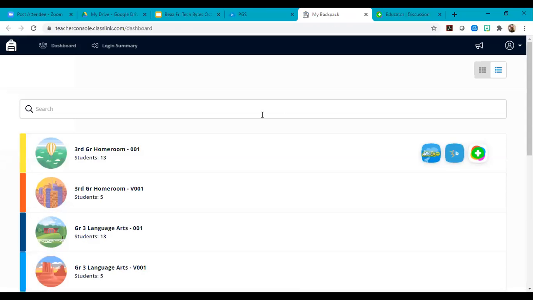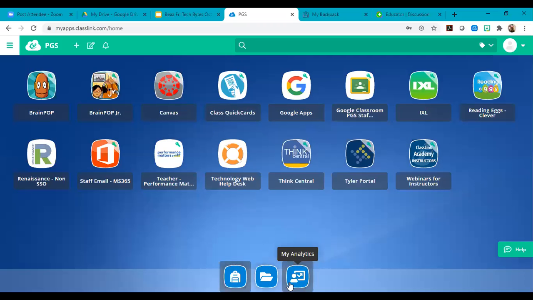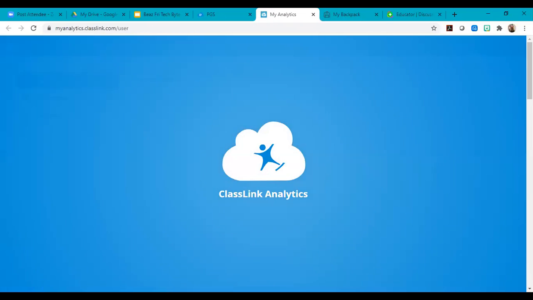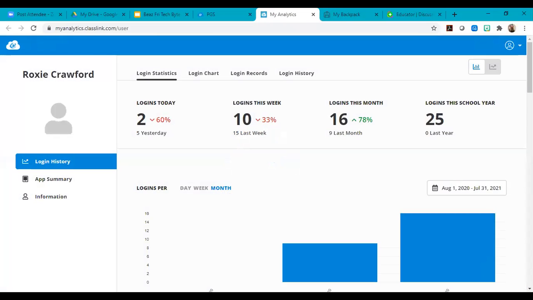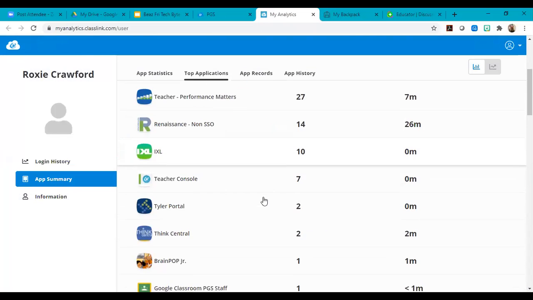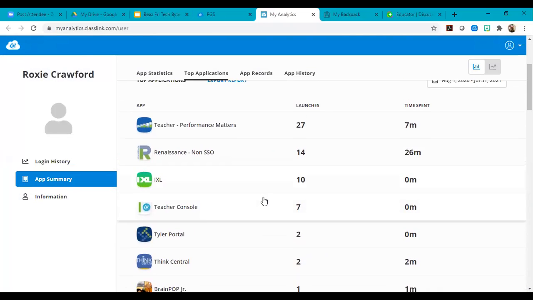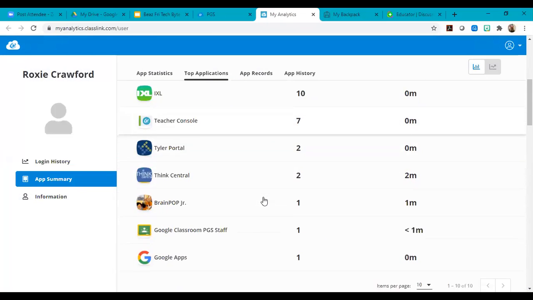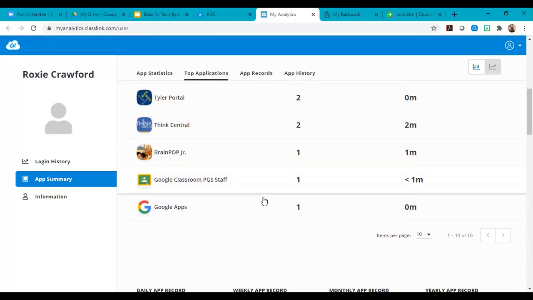That's where I can add and change things around. I can create folders and store files here. And I can also look at student analytics. I can see how many times students have logged in, how many times they've logged into specific apps, and the time spent within those apps through ClassLink.